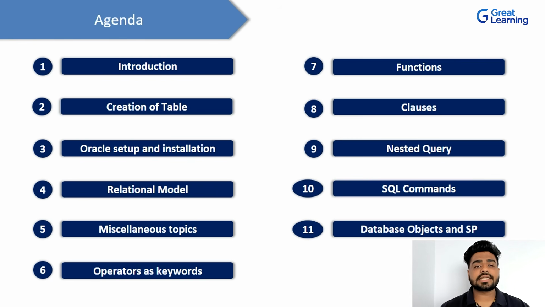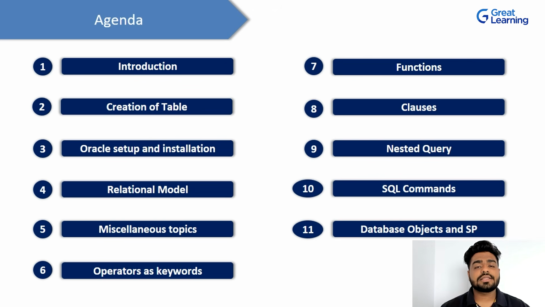So we are going to understand that in Oracle SQL or in SQL, how do we actually create a table? First we create a table and then we insert the data. So how do we actually create the table and how do we insert the data inside the table? Those all things we are going to see in this second topic. In the third topic, we are going to start up with Oracle. We are going to do the setup and installation. We'll download Oracle. I'll show you the steps from where to download and how to download, and then the installation steps as well. Once our Oracle is ready, we are going to understand the relational model first.